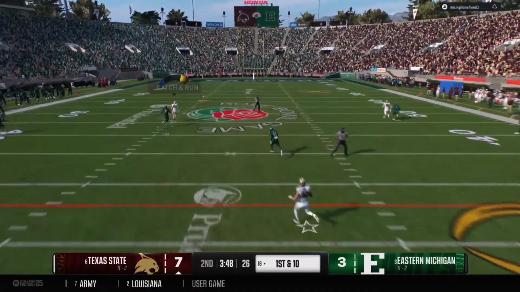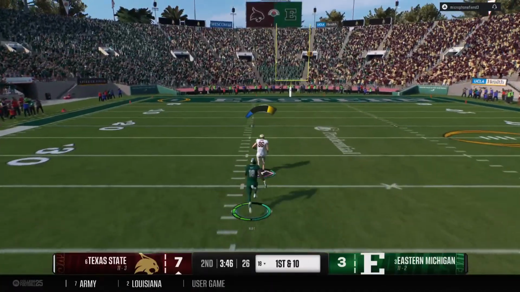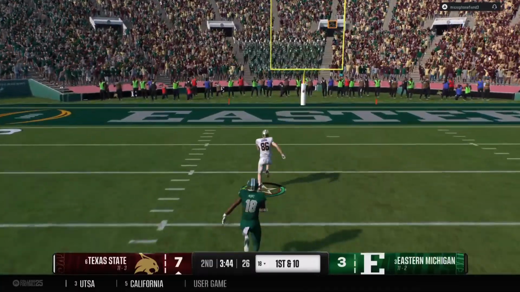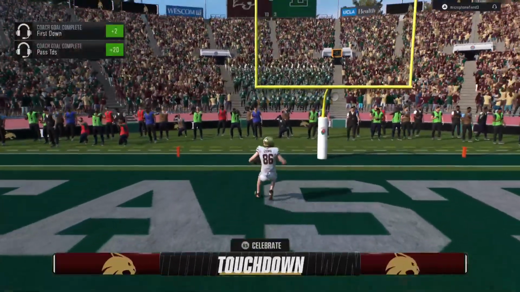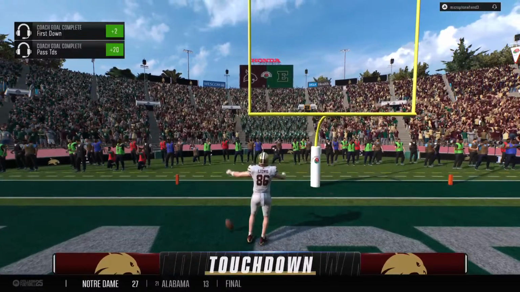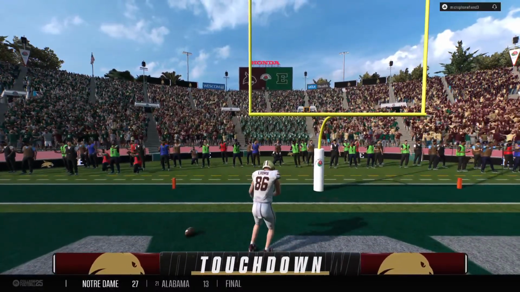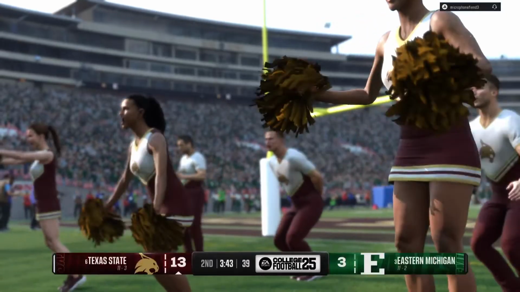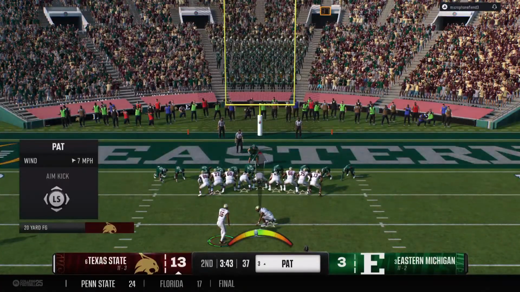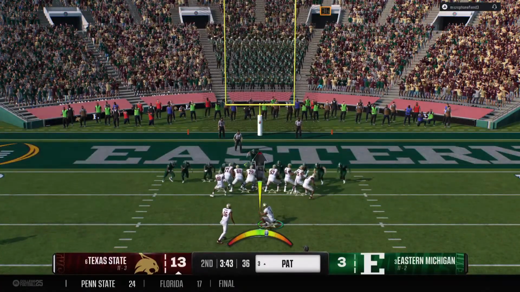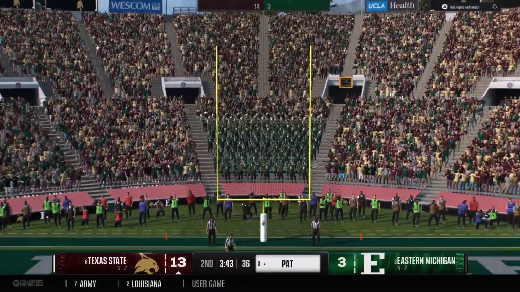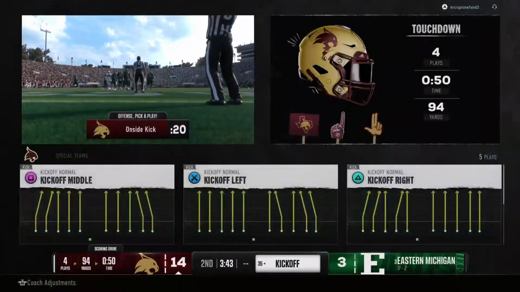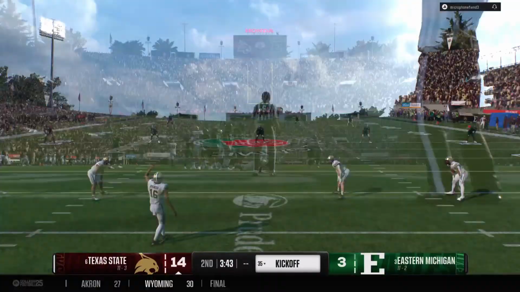And he lobs it deep down the middle. Caught way downfield for a huge gain. Touchdown, Texas State. Made the defense look slow that time. Just give this guy the ball and let him do the rest. The quarterback does a nice job of just putting the ball in the receiver's hands, and then he uses his legs with the run after the catch for the touchdown. Extra point makes the lead 11.